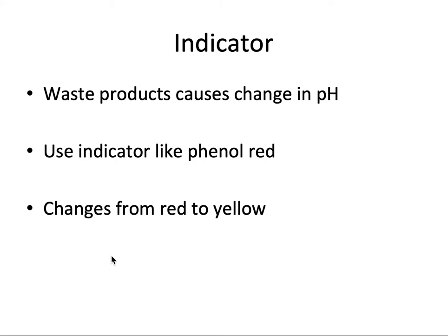What indicators do we need to look for when doing cell culture? We need to look at the waste products, which will cause a change in pH — the color of the media will change. Usually it's pink if you're using DMEM media, and it will turn yellow if the cells overgrow and the pH changes because of a lot of waste or cell death. You can also use indicators like phenol red.